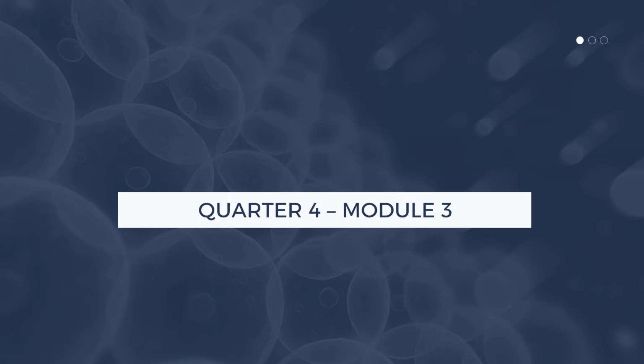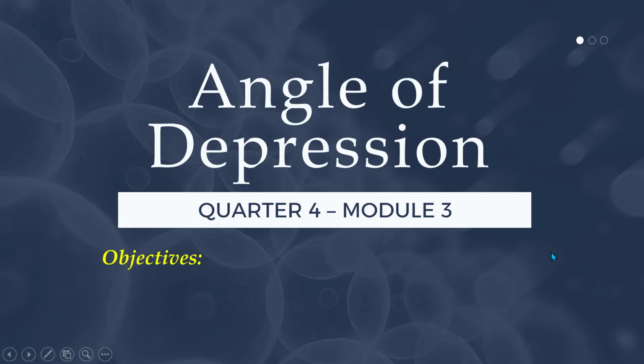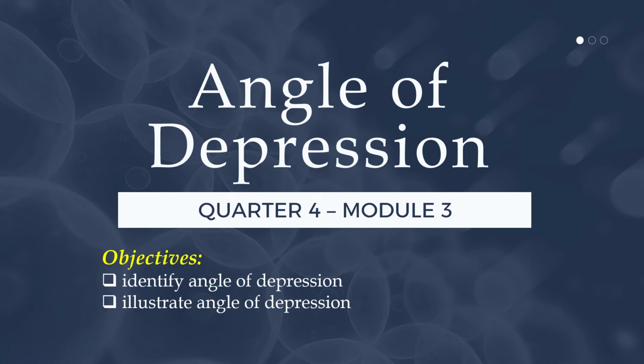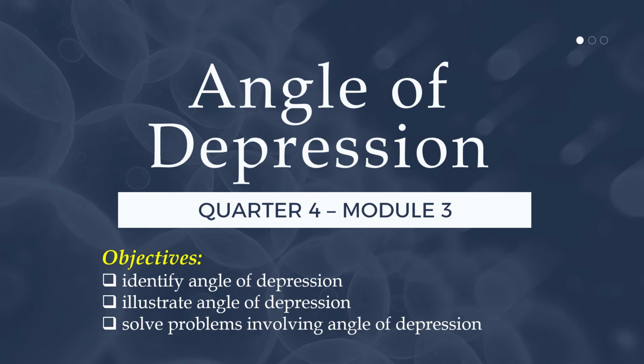We are still in quarter 4, week 3, and we are using module number 3 entitled Angle of Depression. As you have remembered, for the last video lesson, module 2 talks about angle of elevation. So today, we have the following objectives for this new lesson. The objectives are the following. Identify angle of depression. Second is to illustrate angle of depression. Third is to solve problems involving angle of depression.